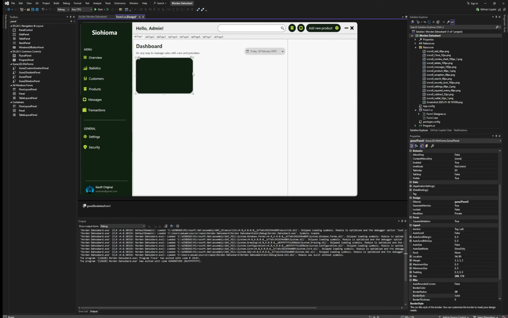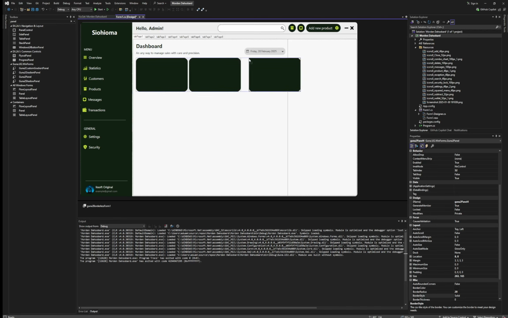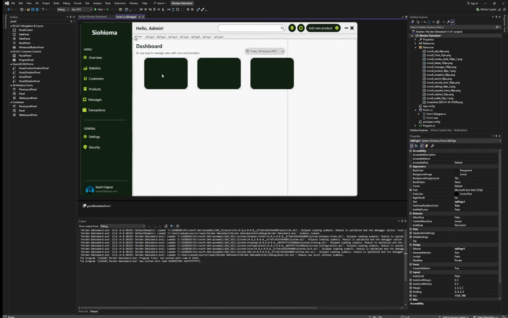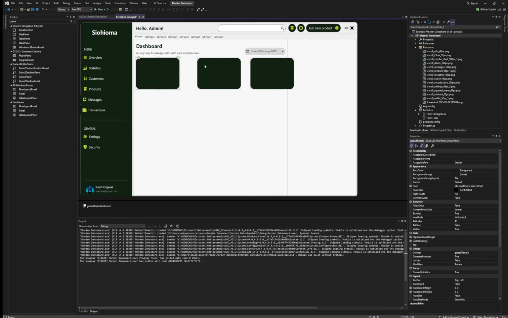So we need like 3 of them, right? So let's just see this one. Just gonna copy paste it one more time, this here, paste it another time, this here, right? So I'm just gonna select all of the 3 and then scale it down to match our standard, right? So we have this here, this also here, and last but not the least, so it's gonna be like this.